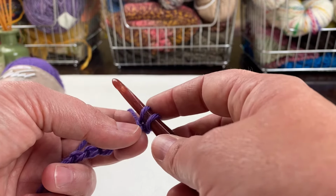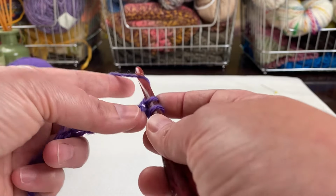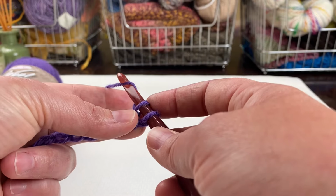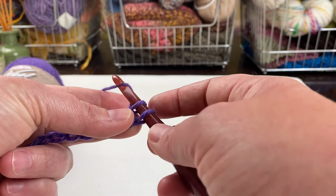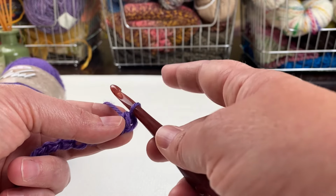Slide my hook up, index finger on the loop, yarn around the back of the hook. Using my thumb and middle finger, I'm going to keep those loose loops open, and then I'm going to slide and turn my hook to pull through both of those loops.